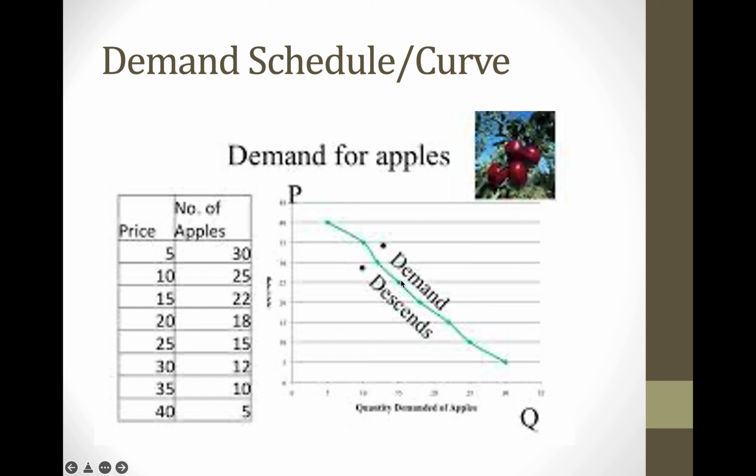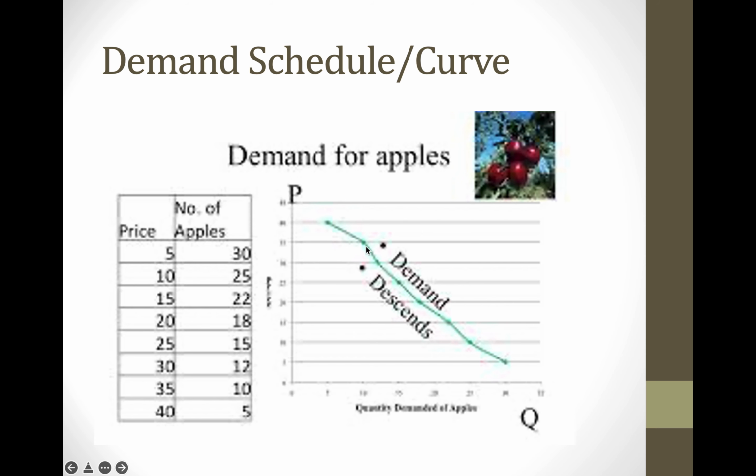In order for your demand to change, we have to come up with a whole new list of quantities, and we will create a whole entire new curve, which is for a later date. Right now, all I need you to understand is that when we change the price, it changes your quantity demanded, these individual points. It does not change your demand. Something else has to happen for your whole entire demand to change. And so a change in price is illustrated by movement up and down the same curve. It is not a new curve, it is movement up and down the same curve.